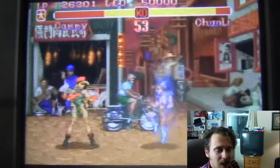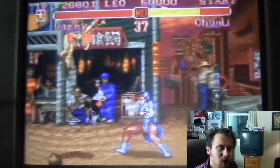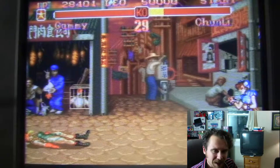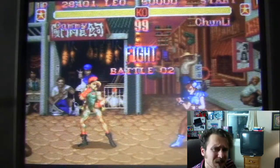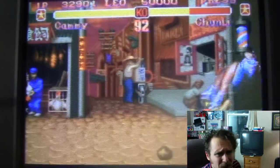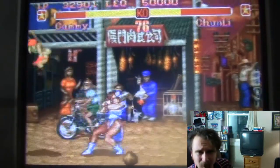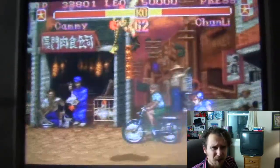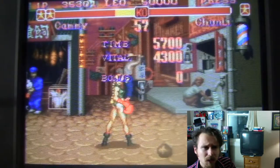Whereas a more recent stick has the opposite effect — the Capcom vs. Tatsunoko stick I have as well, you may have seen the box in the background. That stick is very sensitive and clicky, quickly responsive, which is more the modern style of arcade sticks for home use. For that clicky style I found I had the opposite problem: if I'm too aggressive I couldn't get my moves out, but if I'm really precise and gentle with it, then I could play. It reminded me of the little click stick on the Neo Geo Pocket Color — a whole different feeling.